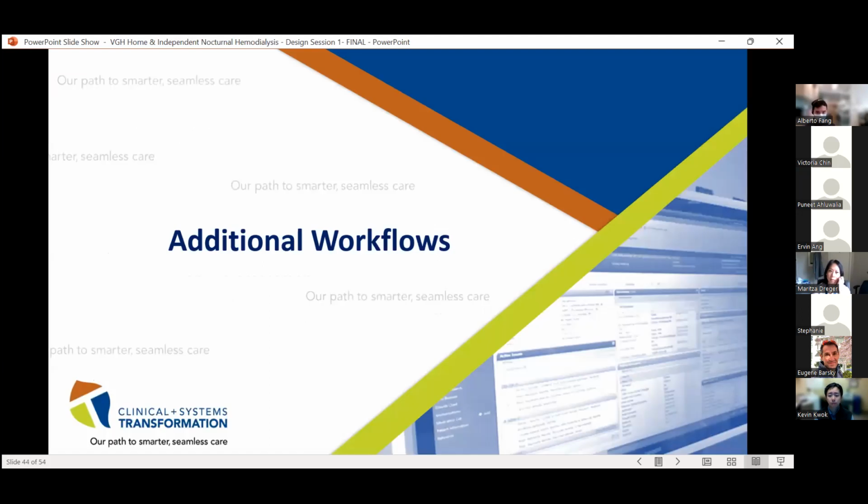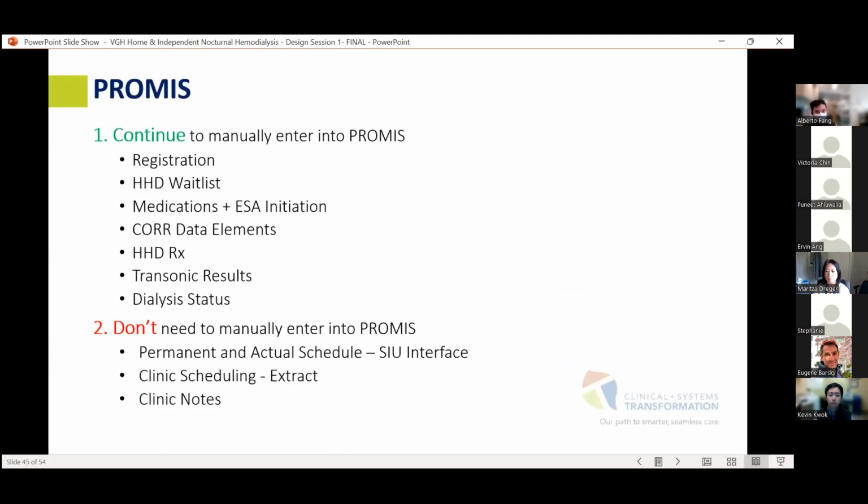I do want to point out that whatever you're manually documenting in Promise would remain in Promise. So you would have to do double documentation, as Flo mentioned earlier, for the transonic results, the dialysis status, and the wait list. But the thing you do not need to document is the schedule.